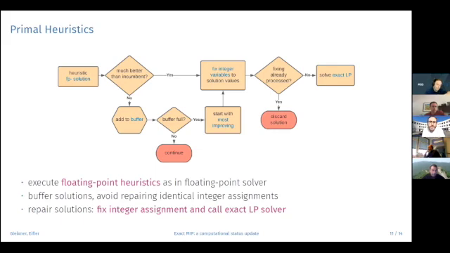And this, you could just execute as such, but this might actually produce, especially in the beginning of the solving process, quite a couple of solutions, and especially at the beginning also maybe some not even so great incumbents. And so we've additionally implemented a buffering scheme. So when such a heuristic floating point solution comes in, then we first check, is it much better than the incumbent?